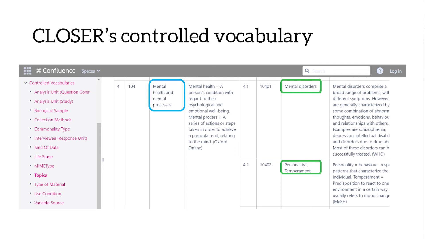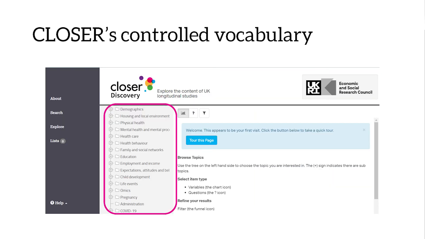Alongside specific features of Archivist, we also have more general features of our metadata process. One is our controlled vocabulary: once a questionnaire is added to Archivist, we map questions and variables to topics using a controlled vocab — a list of topic areas covered by the study's questionnaires. The CLOSER controlled vocab is a compilation of MeSH (Medical Subject Headings, developed by the National Library of Medicine) and HASSET (Humanities and Social Science Electronic Thesaurus, developed by the UK Data Service). The topic vocab has two levels: a higher level topic such as 'Mental Health and Mental Processes,' and lower level topics like 'Mental Disorders' and 'Personality and Temperament.' Having a controlled vocab ensures consistency across questionnaires and studies.